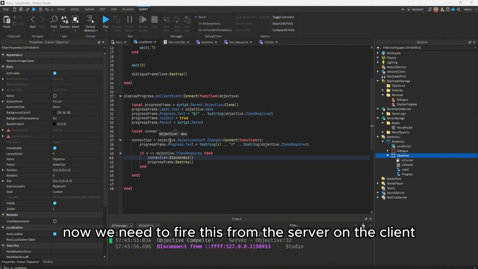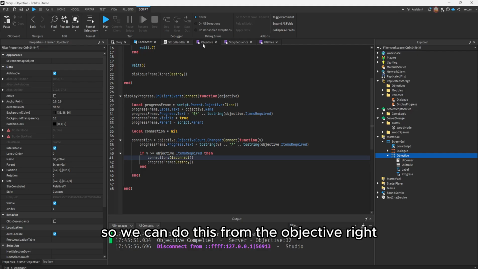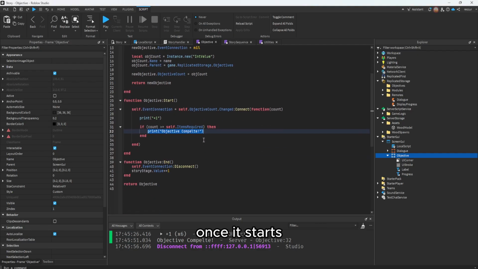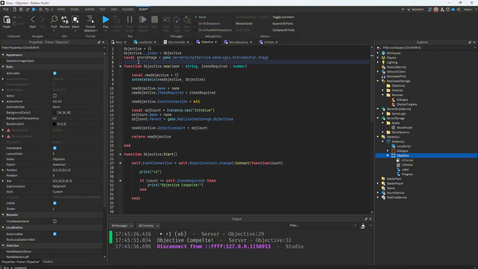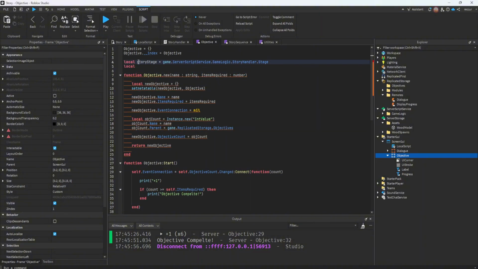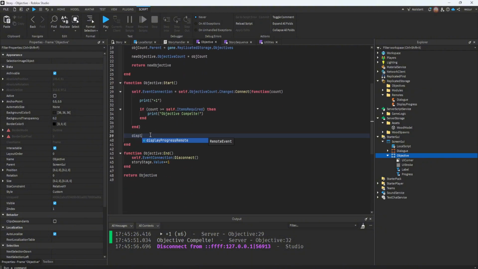So obviously now we need to fire this from the server to the client. So we can do this from the objective, right? Once it starts, we can actually fire this to all the clients. Let's first get this. So local displayProgress equals game.ReplicatedStorage.Remotes.DisplayProgress, and then we'll do displayProgress:FireAllClients, and we'll just pass in self, which is the object that we made.